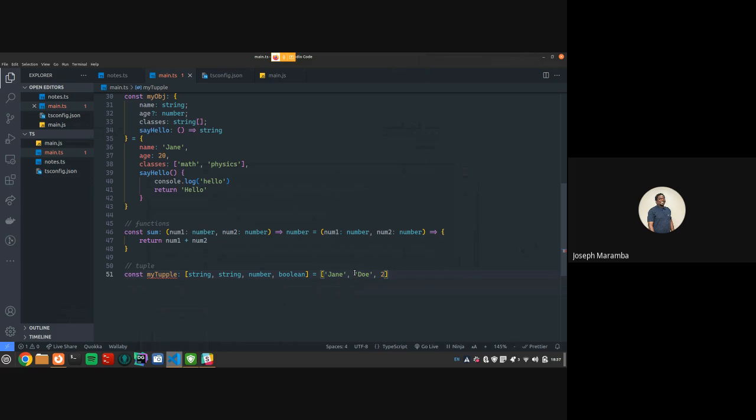I thought I could add it anywhere, but apparently you have to add it at the end. It has to correspond to whatever location it's representing. But you can't add anything else to the array because it's a fixed length array, or a tuple, in other words.